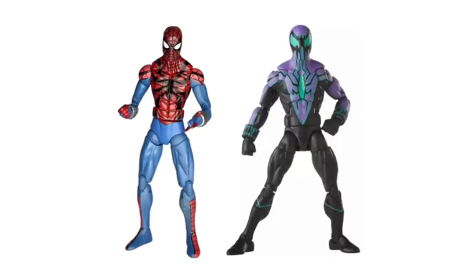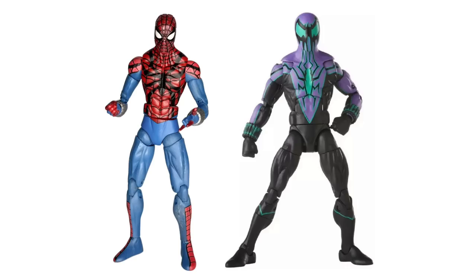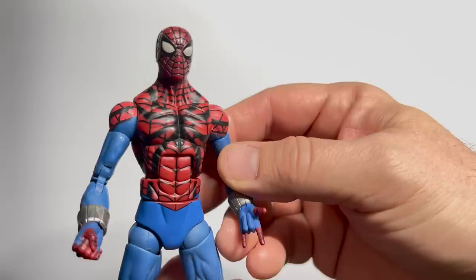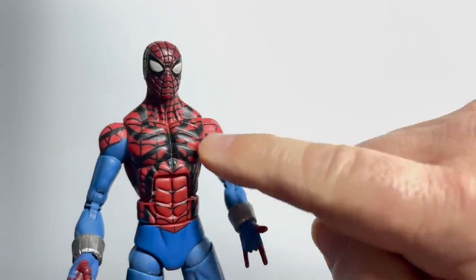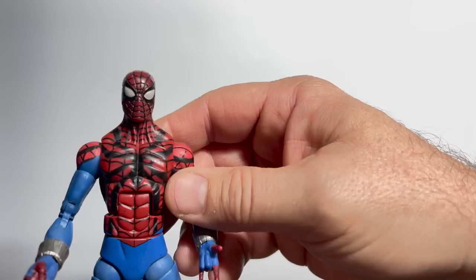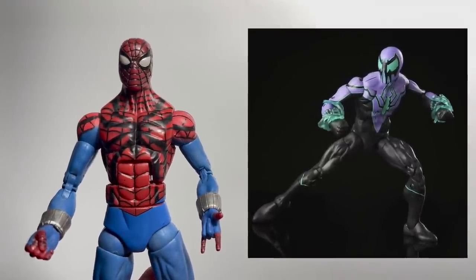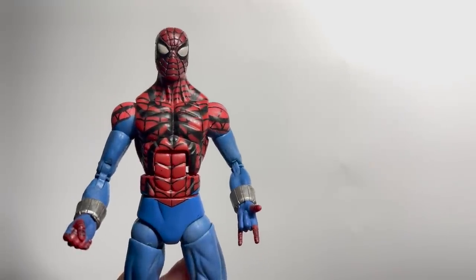Hasbro's Walmart exclusive Ben from 2008's Ares Wave battles the upcoming evil Ben known as Chasm. Hasbro's initial Marvel Legends offerings were really terrible — this figure has carved-in sculpted web lines on the head but then painted web lines everywhere else, plus that terrible square knee articulation. But even that is better than the Chasm figure, which took a character I loved and made it into something awful. I gotta go with the Hasbro figure.